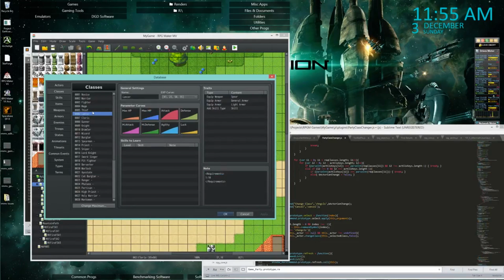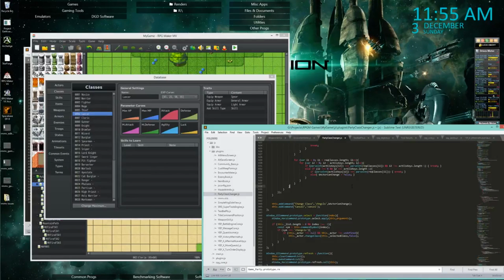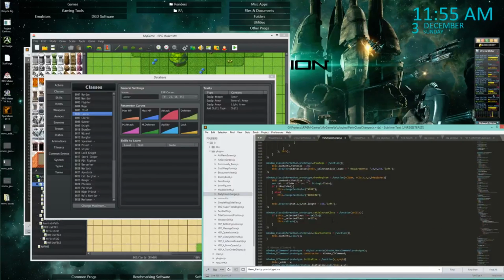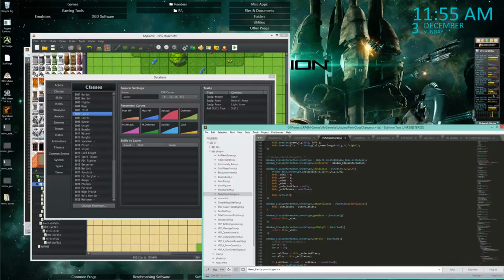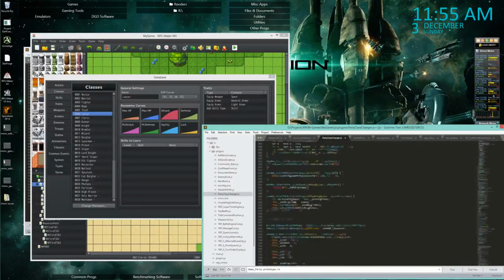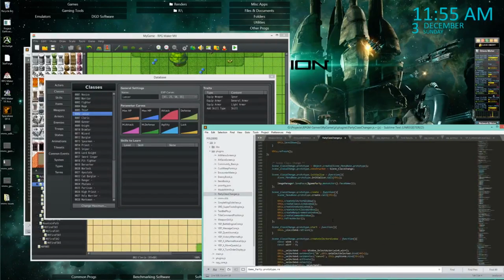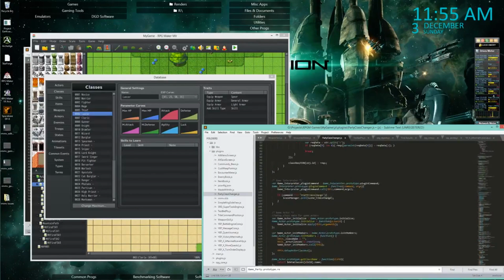Granted, there are probably going to be some conflicts with other scripts, something I'll have to look into. Anything that would modify game actor. All this other stuff is custom to this. The only things we're really aliasing are game actor and game interpreter, I think.